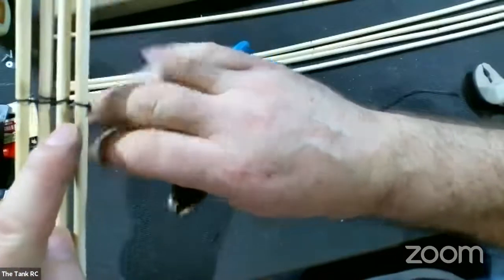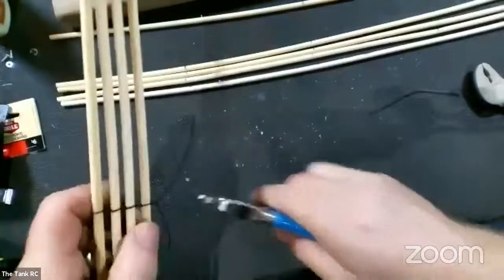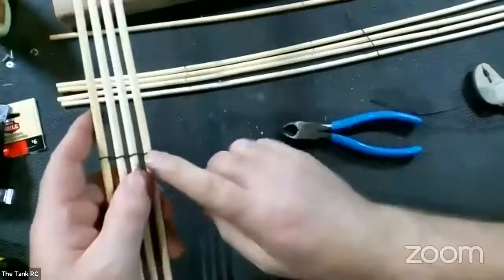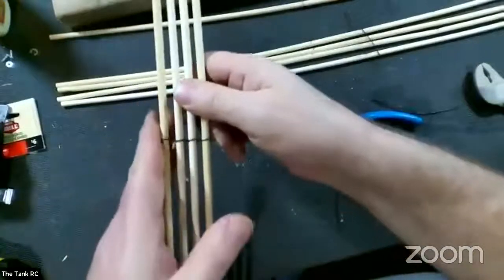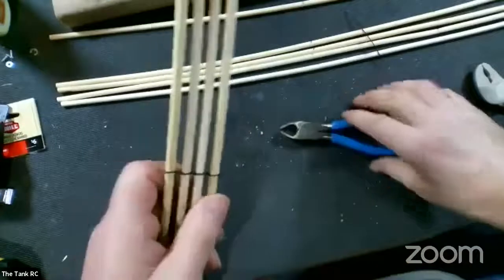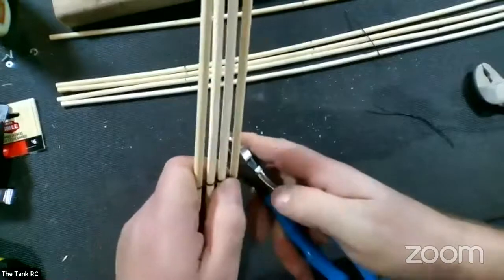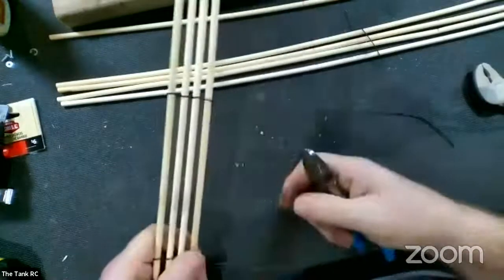I bend it down like that. People should not scrape themselves or hurt themselves when they go by the bridge. And I'm trying to keep this on the inside of the bridge, so the other side is going to be here. So if people do rub their legs on it, they're not going to catch where the ledge is going to be. I always think of that. It's a truck bed. I missed something there.